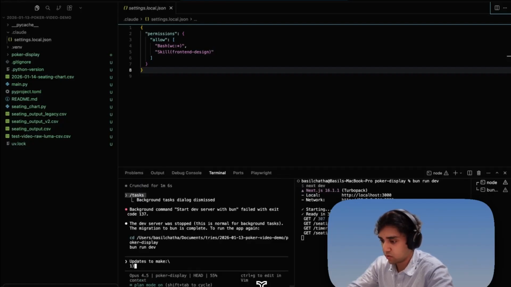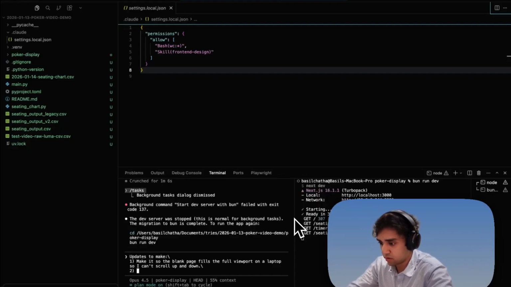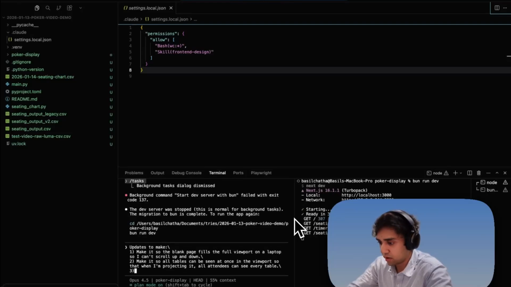Updates to make. 1, make it so the blank page fills the full viewport on a laptop so I can't scroll up and down. 2, make it so all tables can be seen at once in the viewport so that when I'm projecting it, all attendees can see every table. 3, update the title fonts. I'm forgetting the name of that font.